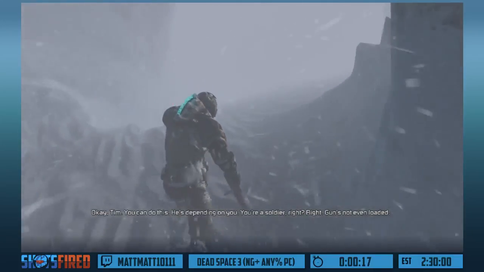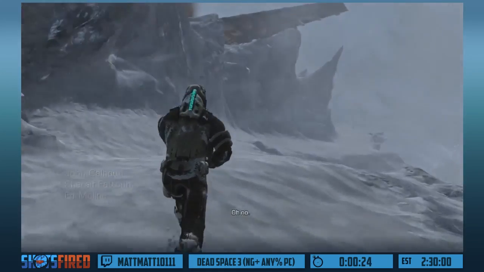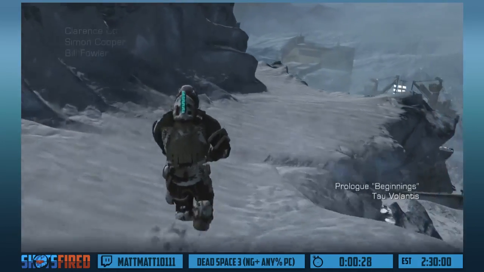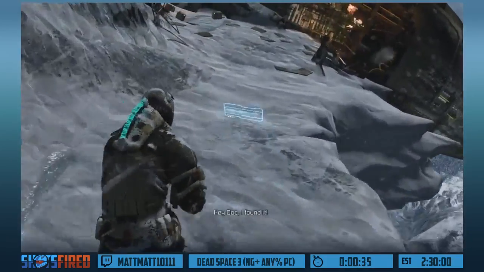So, basically, if you're walking slow like this, it's faster if you aim, but it's not faster if you have a two-handed weapon, so we can't do it there. So the prologue, there's not much to it. You just kind of run through and do it as intended.